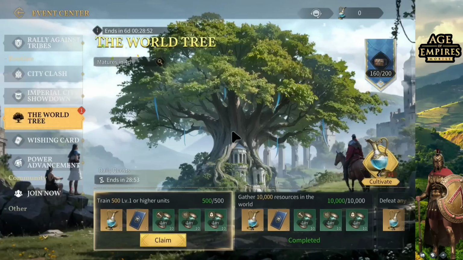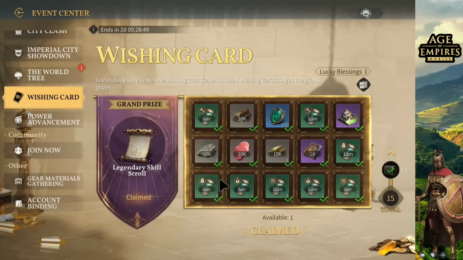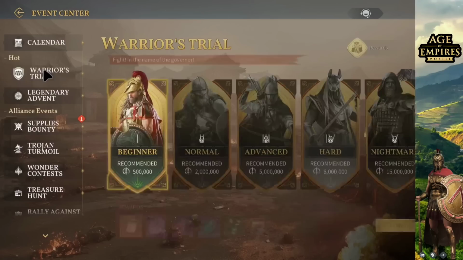You have the World Tree that you can play. Plenty of them. We also have these wishing cards. Make sure you play this event. Do your spin every single day because you're going to get legendary skill scrolls and some other expensive skills. I cannot click them right now. I claimed mine already. What are some other awesome events?